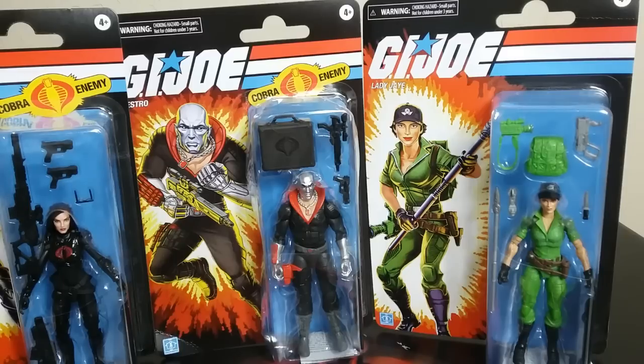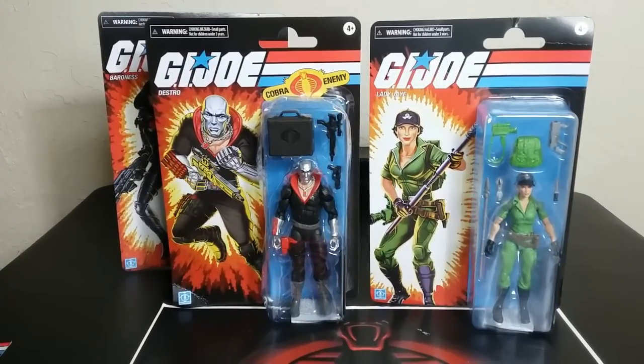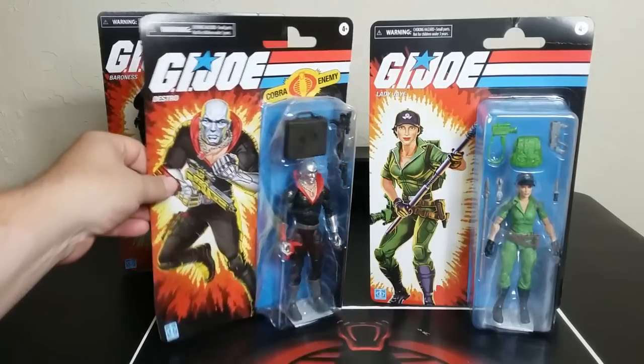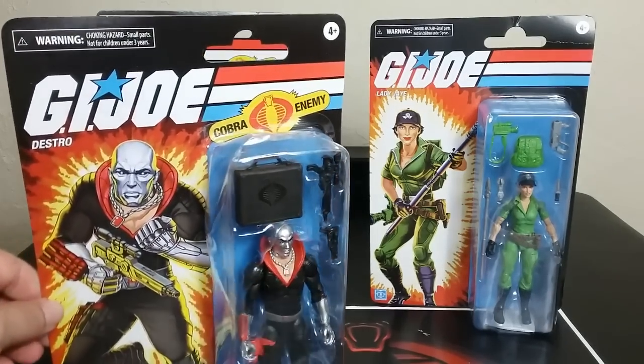But the biggest problem, and I should have seen this coming, was the shipping. So if you're looking at this line, collecting this line, you have to admit, even if you're going to open them, the packaging is 50% of the enticement to this. If they just put it in the same exact packaging, just slight different paint apps, that wouldn't have been as much fun. This is way more fun. So the packaging, and a lot of people wanted to keep these sealed because they already have an opened first version, so let's keep these sealed.